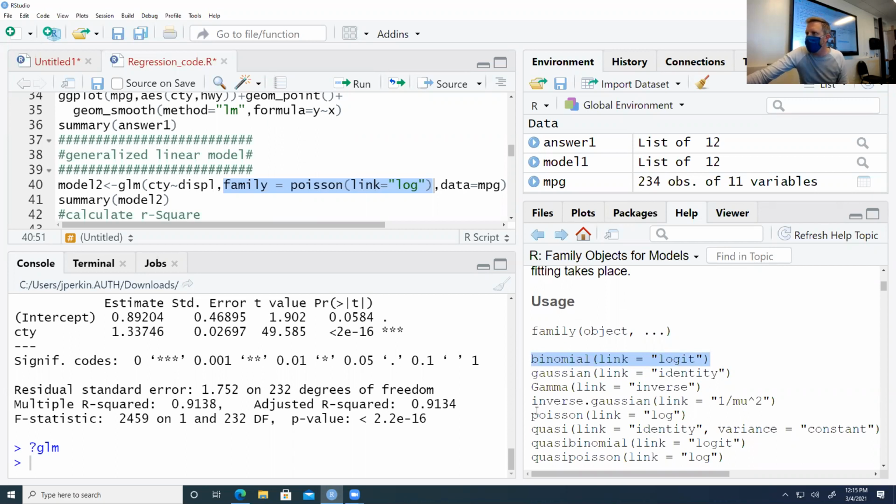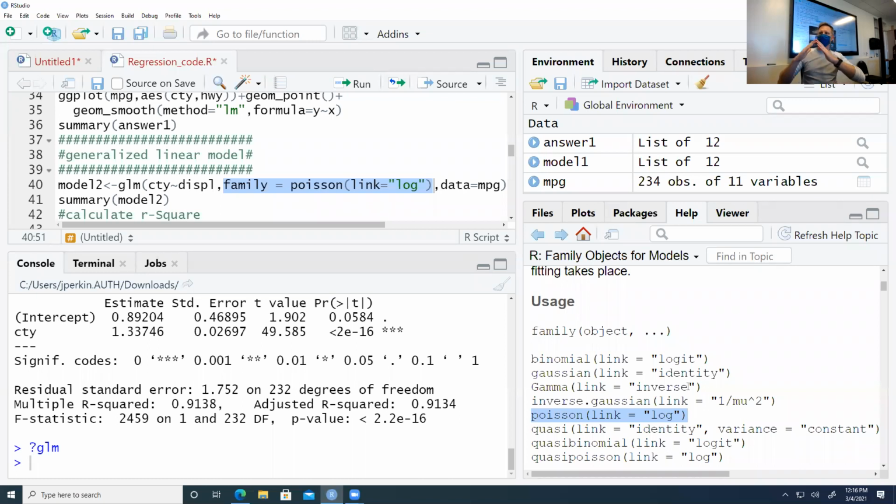And then we're doing Poisson. A Poisson distribution at a number very far from 0 is a normal distribution. But as you start to push that value towards 0, it starts to become skewed positively. And the whole point of using a Poisson error distribution is to acknowledge the fact that you may not have observations that can be less than 0. Okay, and certainly fuel economy can't go less than 0.